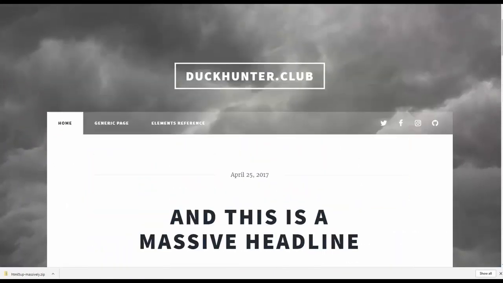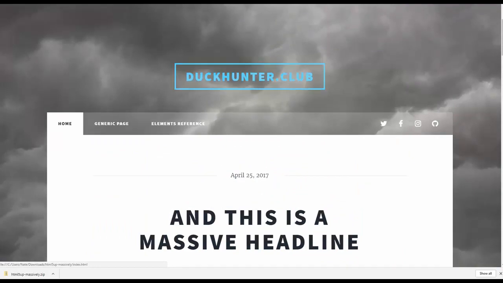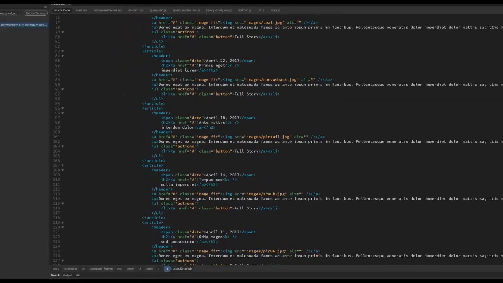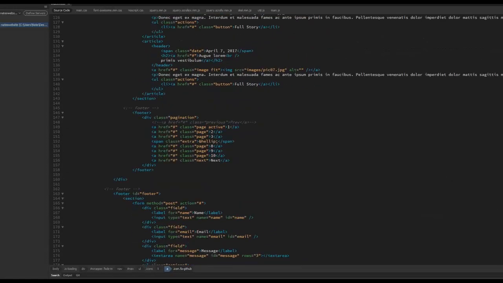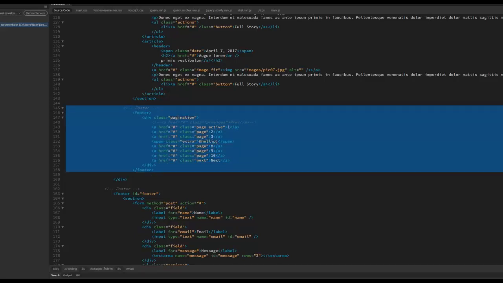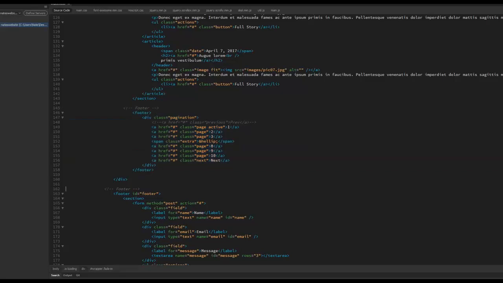Very, very nice HTML5 CSS3 template. One of the easiest ways to get up and running and impress your boss or whoever you're making a website for. Got your footer down here. You can have two footers. This is a footer for, let's say you have a blog and you want to add the pages to your blog. Right there, you just change the link right here.